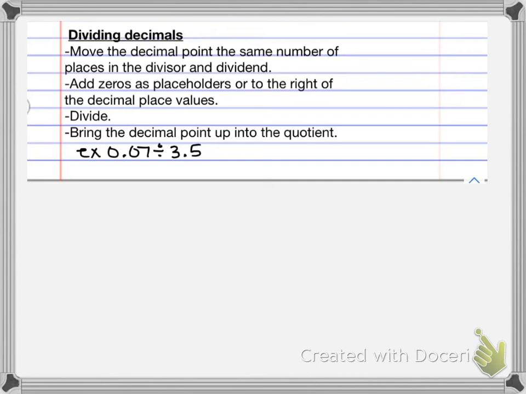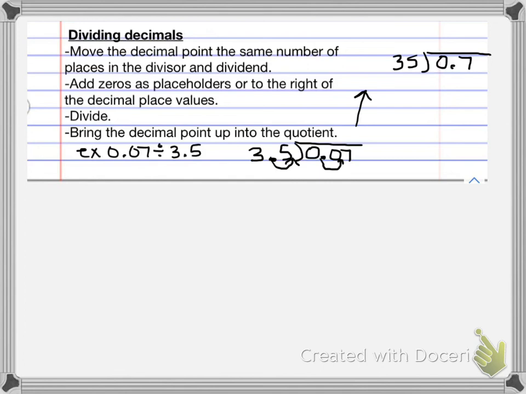All right, so I'm just going to rewrite this problem in long division. So the 3 5/10 is on the outside of our long division sign, and the 7 hundredths goes on the inside. And I want to get rid of the decimal point in my divisor. So I have to move it over one place. That means I need to move it over only one place in the dividend as well. So our new problem is 35 going into 7/10. And remember, the decimal point is just to the left of the 7 now because we moved it.